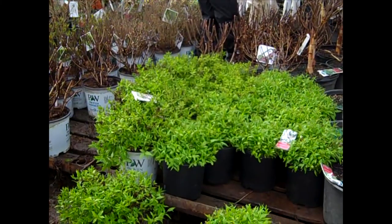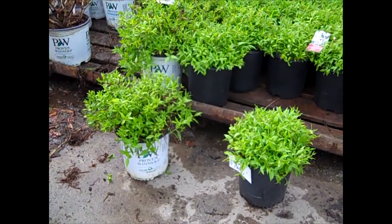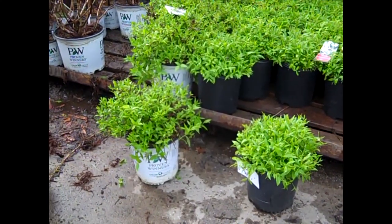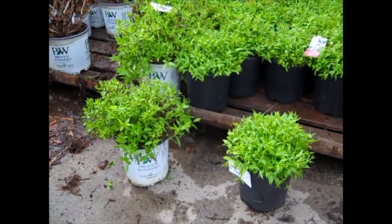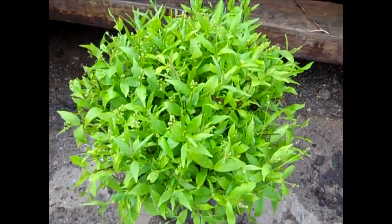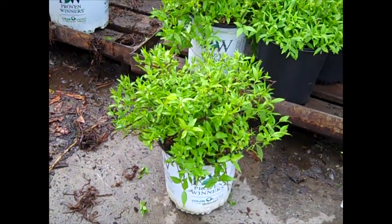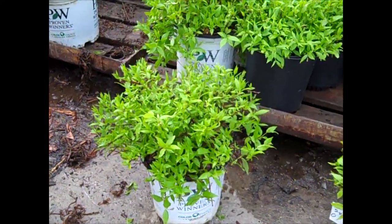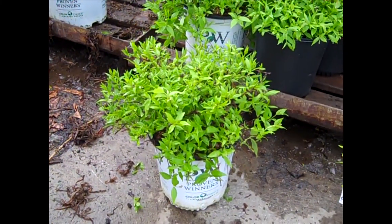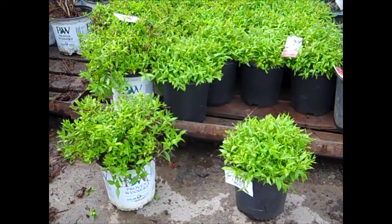You guys are preparing the loads this morning. Here are two great Deutzias — our growers early on took these and trimmed them, shaped them up, and you can see now that's really paying off. On the right we have Deutzia Niko — look at the bud count on those. Beautiful. And then we also have the Proven Winners new Yuki series. This one happens to be Cherry Blossom, which is the first pink dwarf Deutzia. It's going to be very popular. Both of these plants are going to be flowering up soon — you want to get them on your orders.